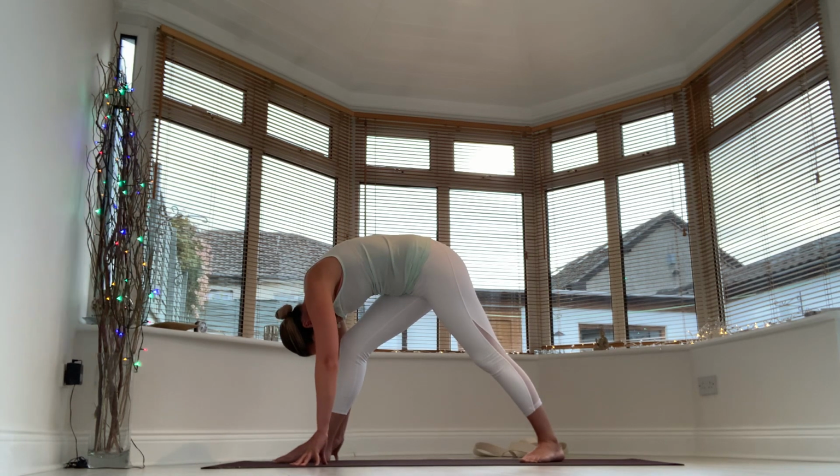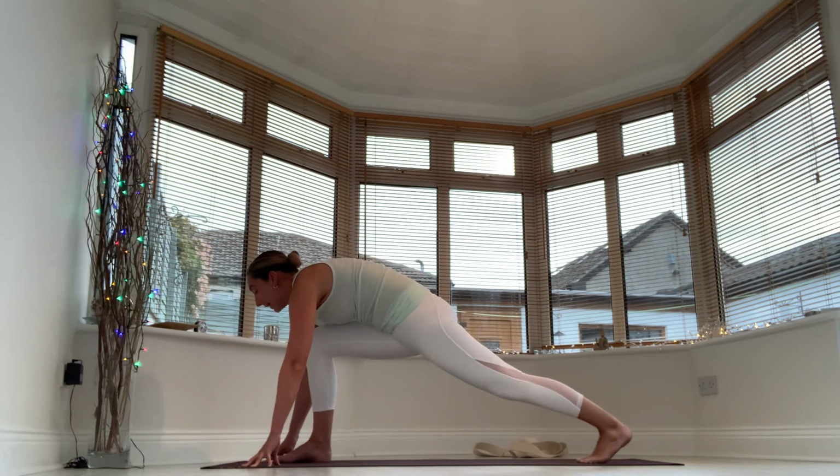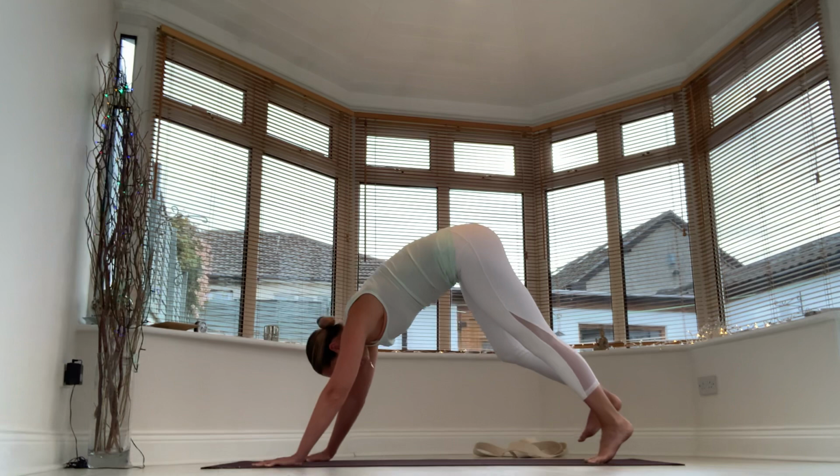And again, we're going to hold here, and it's so nice to work with the flat backs as well because you follow your breath that way. You follow the movement with the breath. And then from here, we're going to bend the knee, we're going to slide the back leg back so we come back into a runner's lunge like magic, and then go downward facing dog.